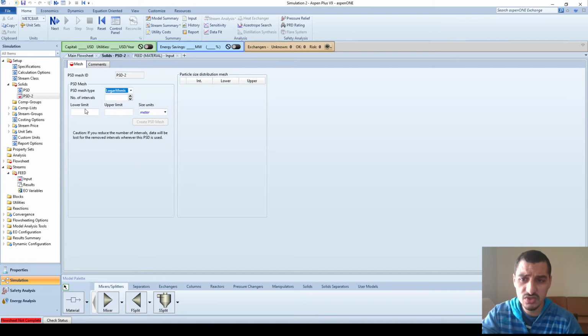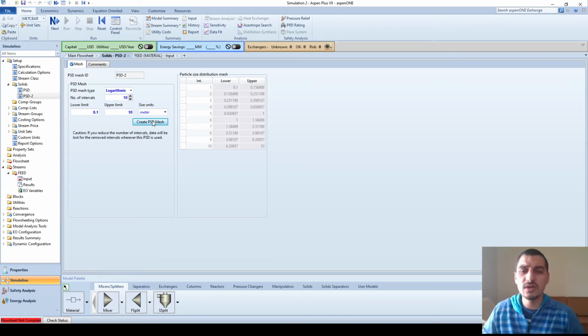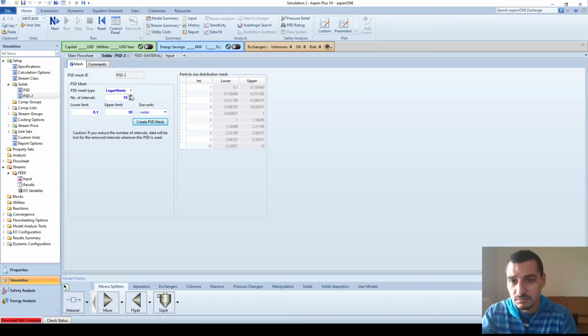There is a logarithmic option, which is like the equidistant, but let's say it's from 0.1 to 10, and I have an increment of 10 points. So it's exactly like what we do in MATLAB when you have linspace and logspace. By linear space, you can choose different values that have equal spacing. But here the values are equally spaced on the log scale, so it's like drawing it on log paper or something. So this is one other option.